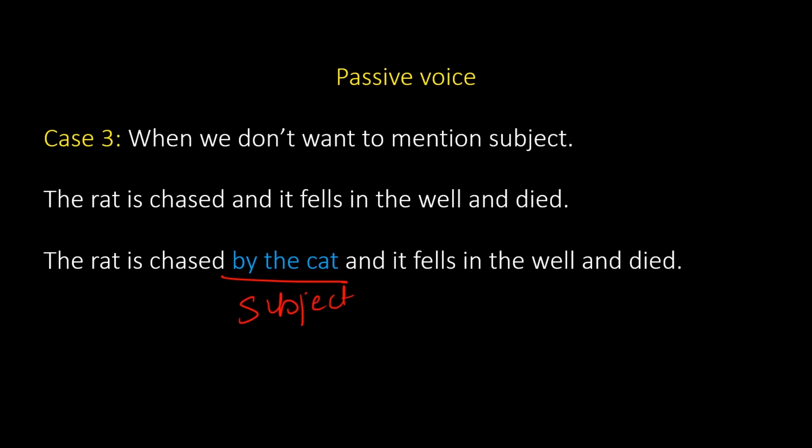So remember, in the first sentence, I was much more concerned with what happened to the rat, or how the rat died. I was not concerned with what was happening to the rat in the past, but I was much more concerned with how the rat died. That's why I have skipped by the cat entirely from the sentence and said the rat is chased and it fell in the well and died. That's all. Moving on, let's focus on the cases which we were referring to in our first two slides.